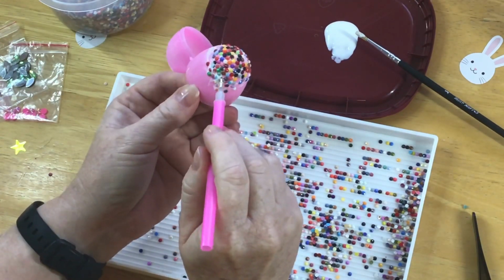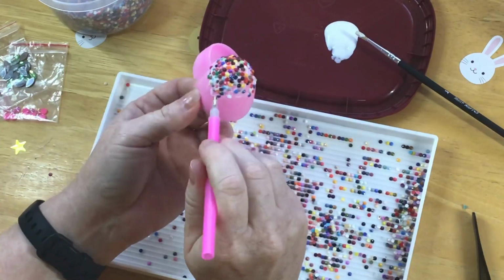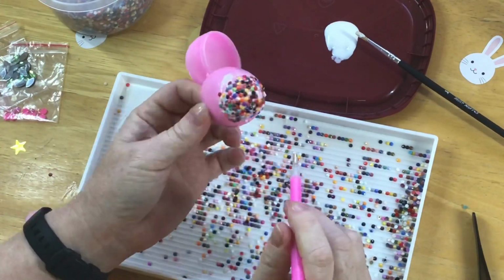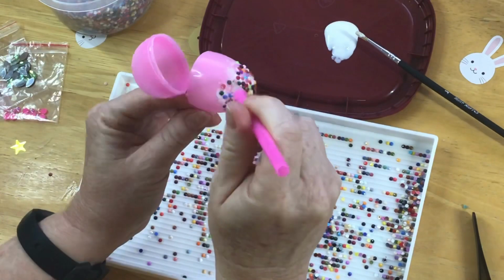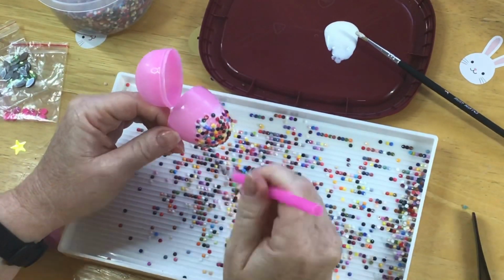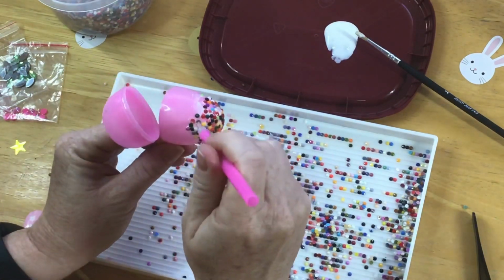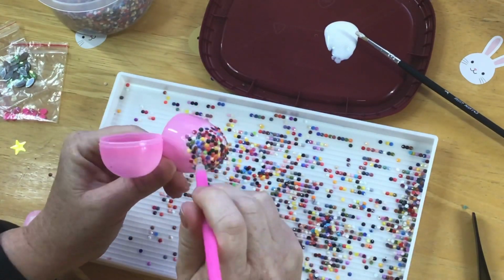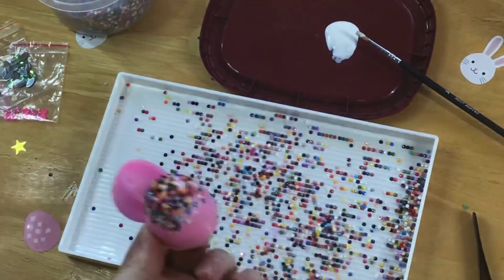If you wanted to, you could reseal these diamonds onto the plastic with some sort of other sealer that you might normally use on your diamond paintings. You could do that as well, I think, and just paint that over top. But this worked really good as a little project, and as you'll see at the end, the results look pretty cool. So I'm going to just continue on with this one, and then I've got one more egg after this to show you of me working on it, and we'll go from there.